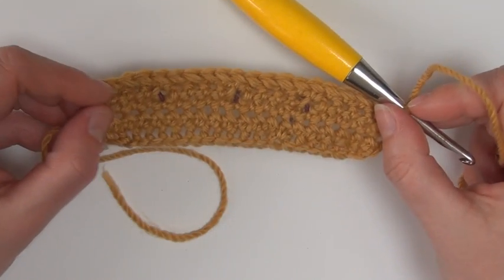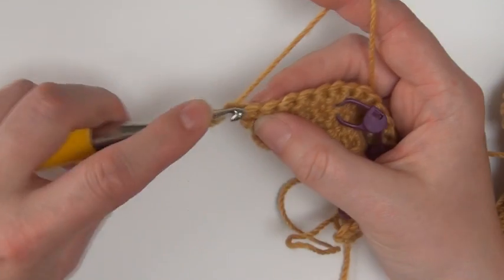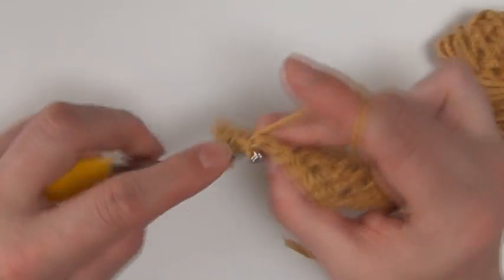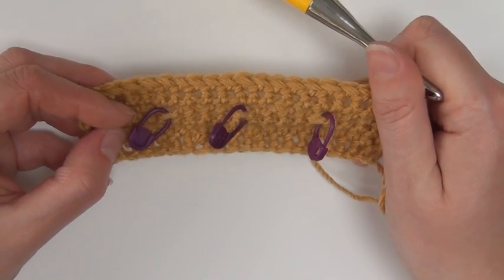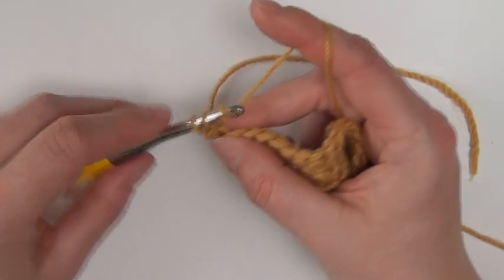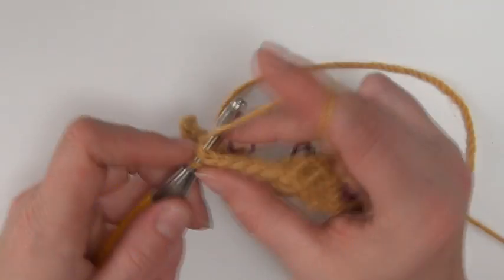So that's the end of row four completed. Now I'm going to repeat row four two more times. So just as a reminder, we're going to chain one, turn, single crochet in the first stitch and each stitch across, so we end up with 200 single crochets. So that's row five completed. And then we'll repeat that one more time for row six. So chain one, turn, single crochet in that very first stitch and each stitch across. For 200 single crochets, and I will meet you at the end of row six.